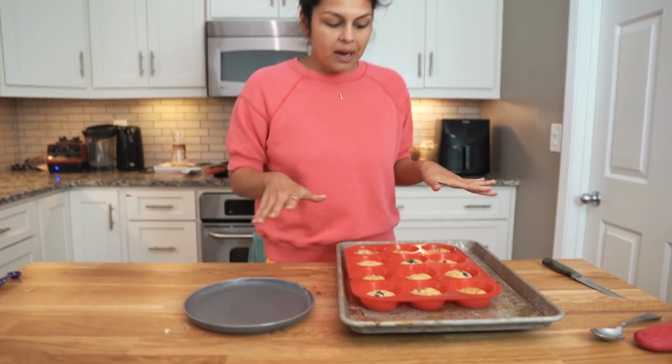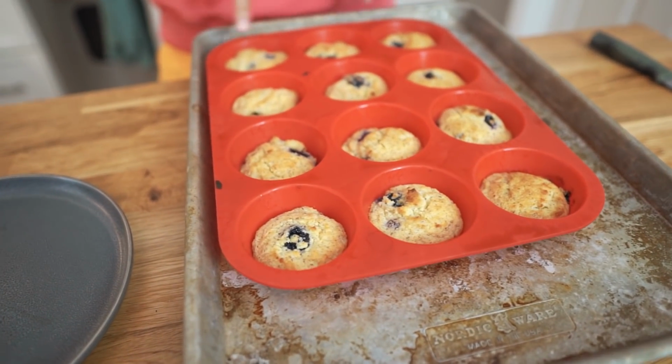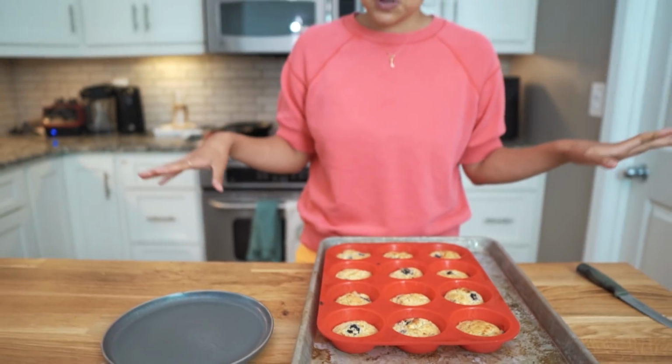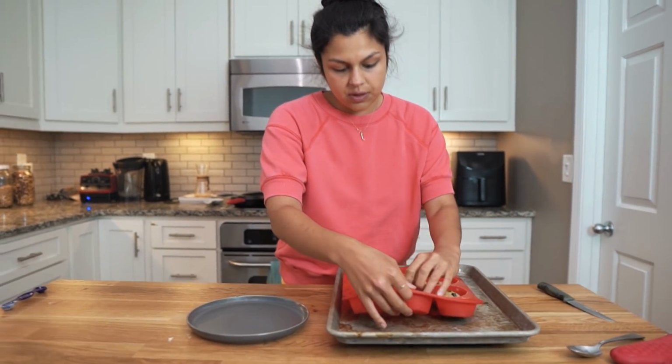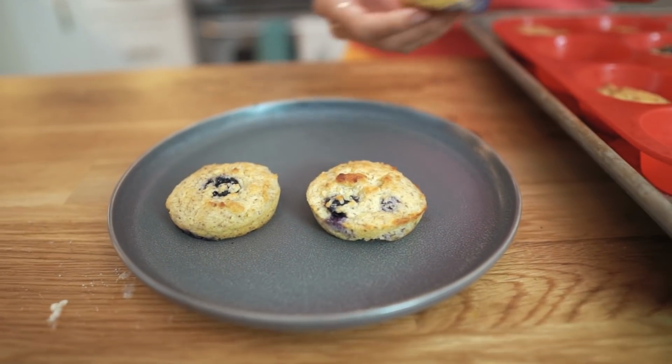All right, guys, we are back. These were in the oven for about 17 minutes. And then we allowed them to cool for about 10 minutes. And they look exactly like muffin tops. I cannot believe it. I don't think there's much more to say. We should get to taste testing. I'm gonna pop a couple of these out for you. Oh my God, look how perfect. Cute little muffin tops. Oh, and they're so moist.